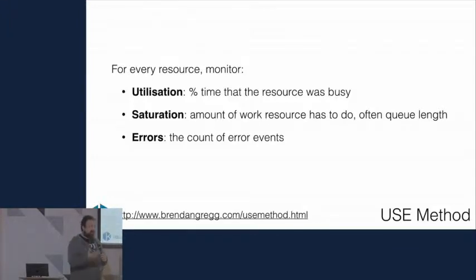So for instance, it's very possible that it was 100% busy, but actually had a massive backlog of work that it had to do. And that's really why you monitor these two things, to keep an eye on whether it is 100% busy with a massive backlog, or whether it's just 50% busy and there's no backlog. For people who are familiar with sysadmin work, this is CPU utilization, and run queue length would be saturation for the CPU.